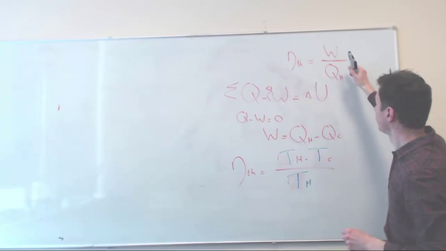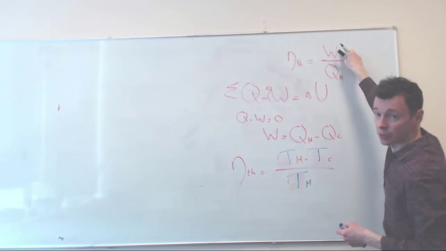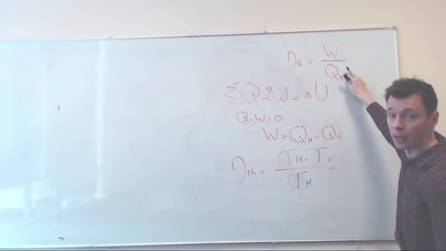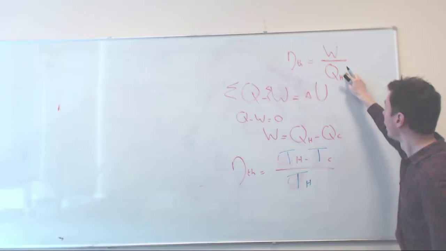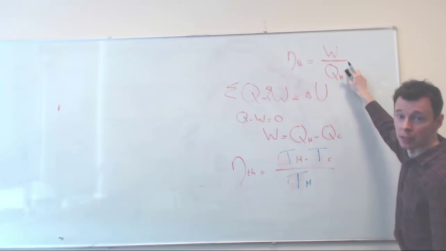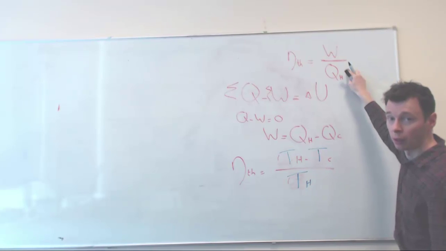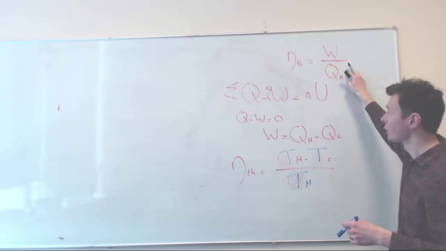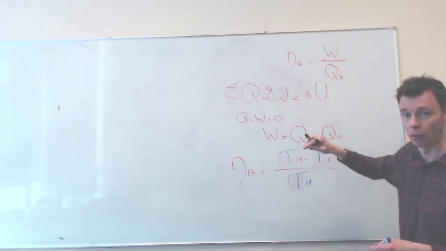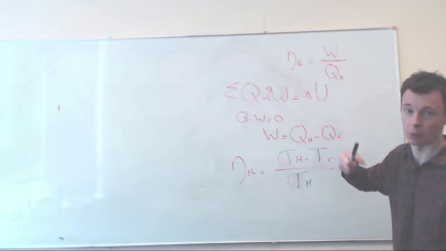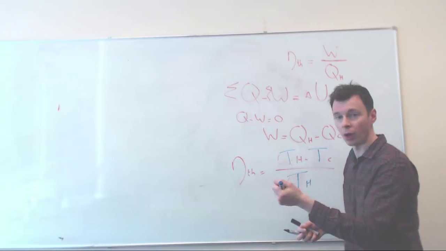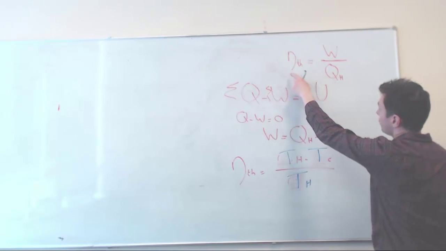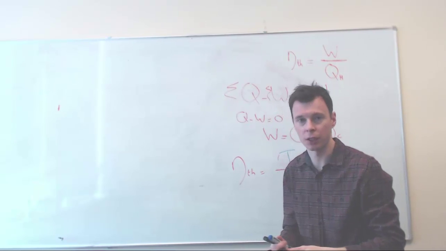It's this ratio. Our useful stuff out, that's our work done, divided by the heat that we put in, so what we put into the system. This efficiency will always be less than one, it has to be, otherwise we contravene the second law. We'd be saying we can take all of the heat out of the hot reservoir and convert it to useful work. Again, that's not true. We have to exhaust some heat to a cold sink or a cold source to make sure that heat flows, and then we can pull some energy out and convert it into mechanical work or useful work. So you'll get various values of efficiency less than one.